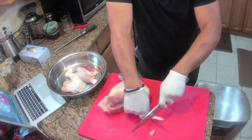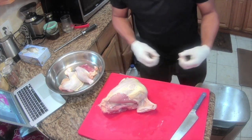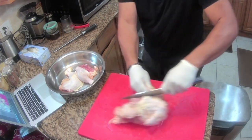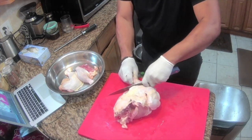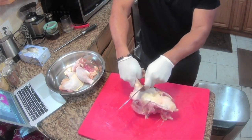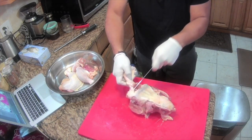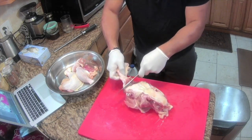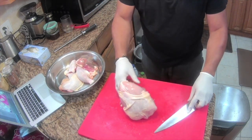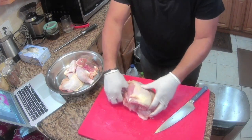I take the wing tips off. Alright. Discard that. Take the wings off. Easy. You don't have to work. If your knife is sharp, it comes off like that. Nice and easy. Right here. This is the joint. I'll do it slow and on camera so you can see it. And it comes off as easy as that. Now, we got the back, chicken back, right here, and the chicken breast, right here.